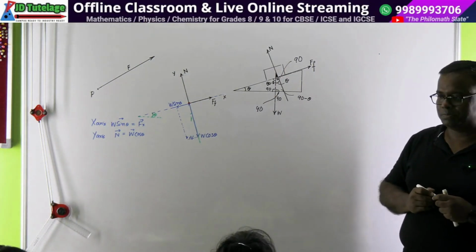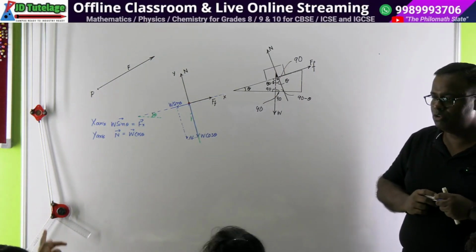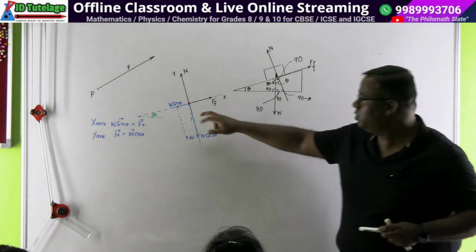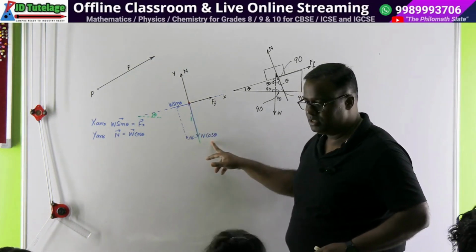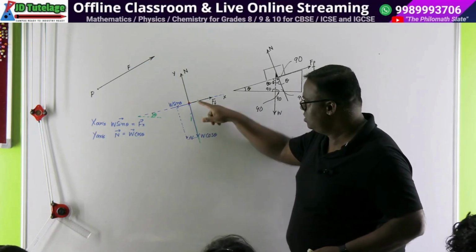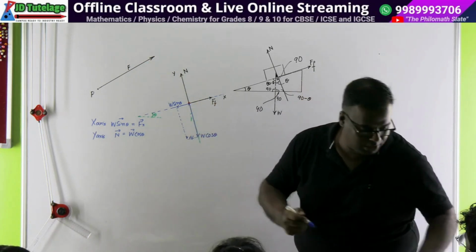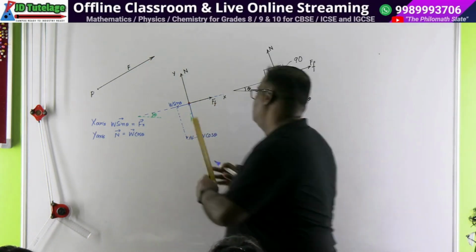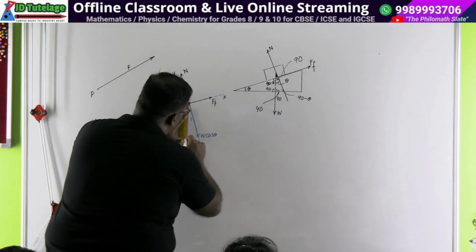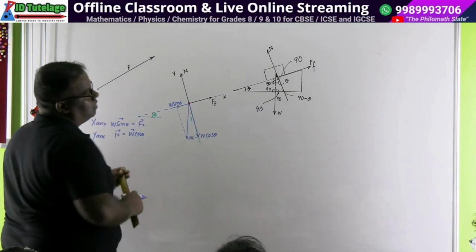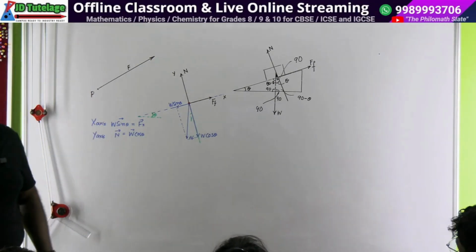Sir, I did not understand the last word. Which sine, and this sine? Okay. Did you understand how I got sine and cos? I just resolved the W into two components. Okay, let me bring back the W up here. Originally, W was exactly vertically down, right? So can you explain how you got sin and cos theta?